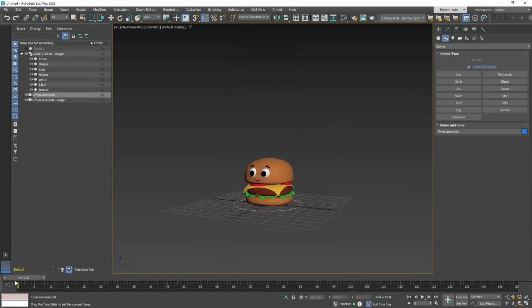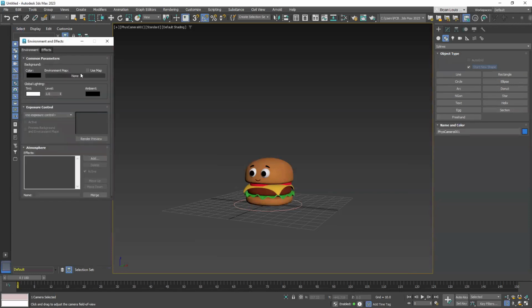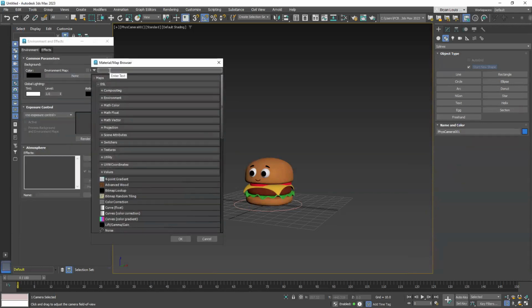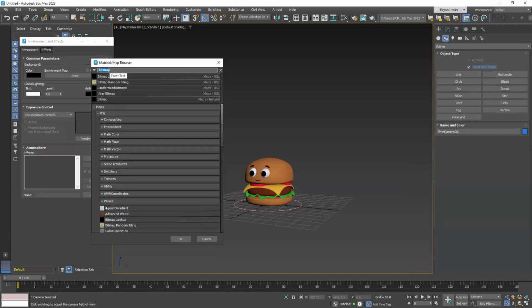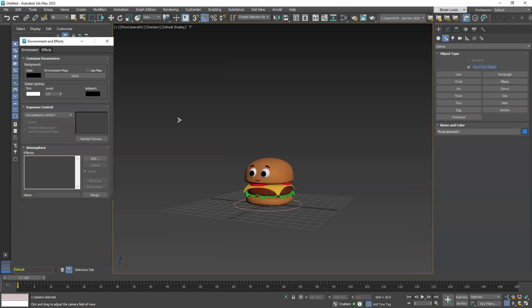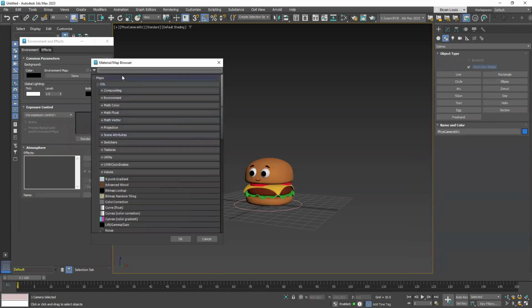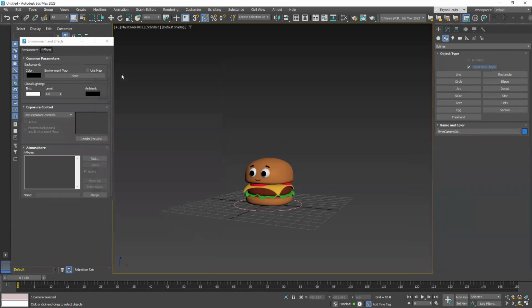Okay, backflip. Okay. And then, add tayo ng HDRI. Gamitin natin yung exact same HDRI. And then, iba naman, bitmap. Click natin okay. Hanap lang tayo ng HDRI natin. Bitmap.